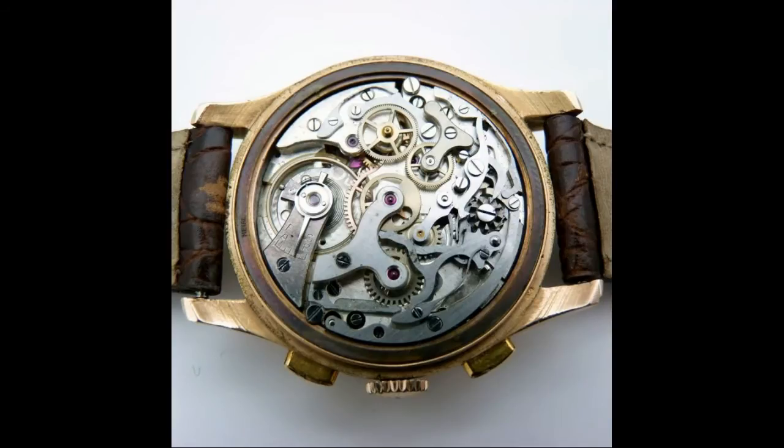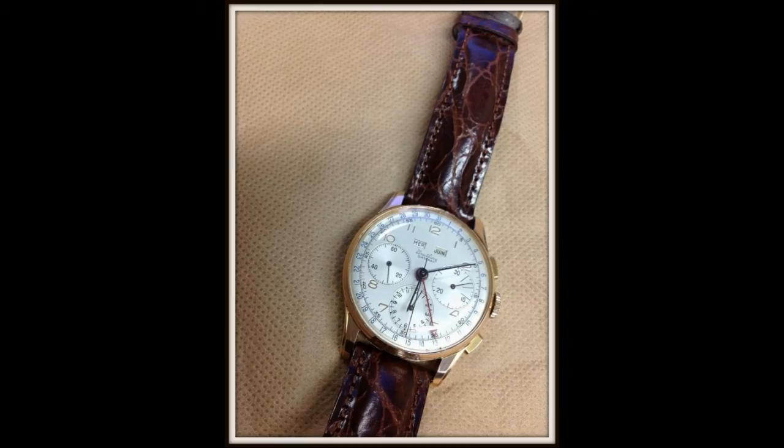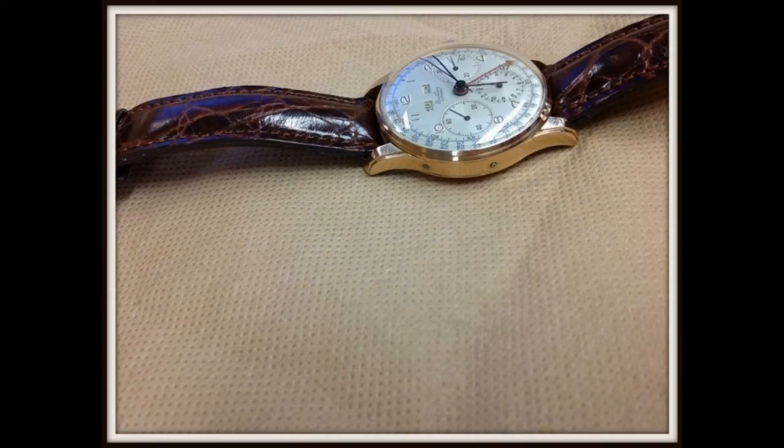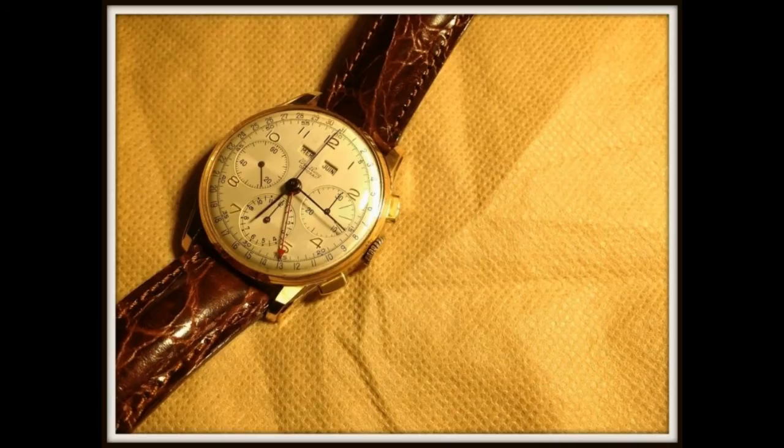And I really do love vintage triple dates, and it's quite an amazing triple date, being that you just need to adjust it for the months, because it goes to 31. You've just got to wind it forward for the months, and normally as a pusher you adjust to do that, and a perpetual calendar, of course, takes track of that.